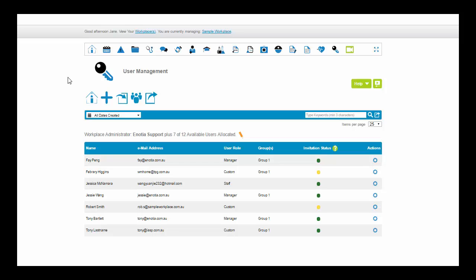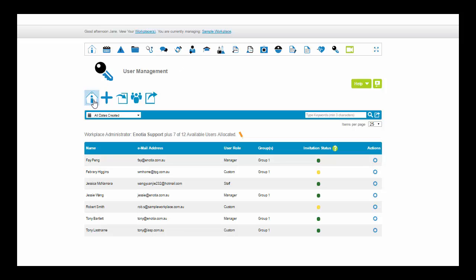However, like all system modules, access can be given to any individual user via the controls we'll look at in just a moment. For the purpose of this tutorial, we're seeing everything just as the workplace administrator would see it. While the functions themselves are unique to this module, it is based on the same fundamental layout as all modules in the system. Below the module name and module icon are the main controls.